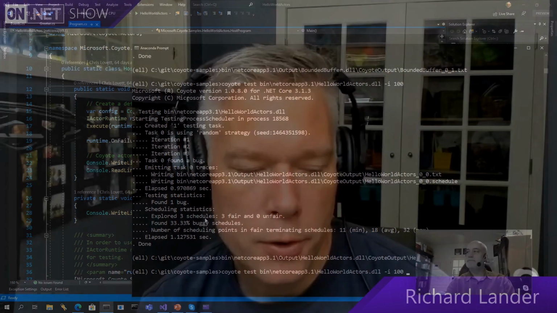One more question on that. We were obviously talking about the Coyote actor model, but earlier we said that there's a bunch of other actor models. So for example, if the Orleans team or the Service Fabric team wanted to enable Coyote with their actor model, what would that look like?